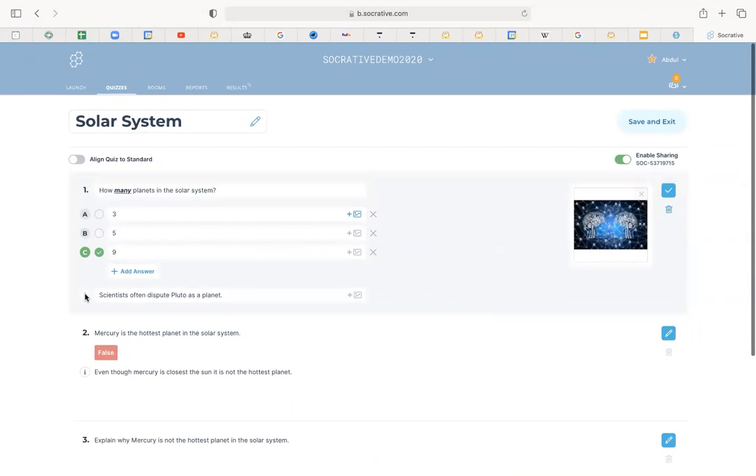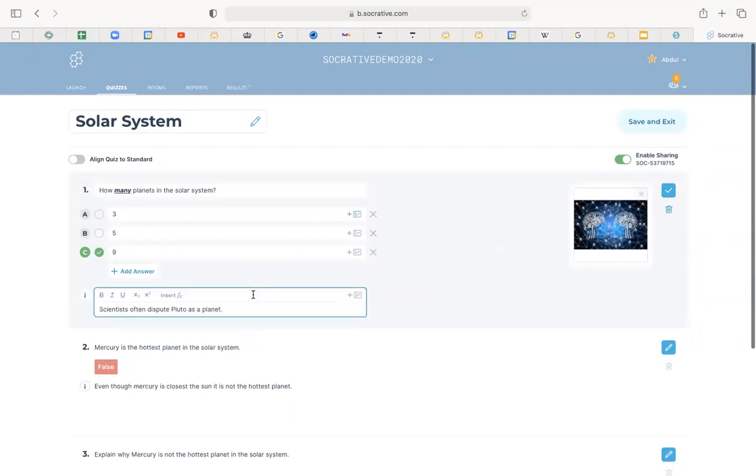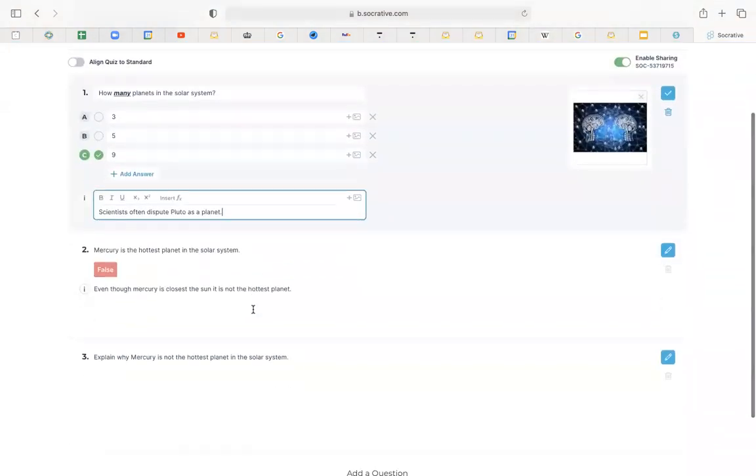You also get this option to add additional information, which pops up after the students have done the quiz. When they've answered the question, it will tell them whether they've got it right or wrong, and then it gives them the additional information. So yes, it will tell them true, and then maybe you want to add a little bit more information about the correct answer and so on, and you can absolutely do that as well.